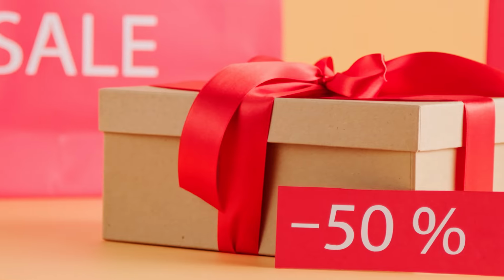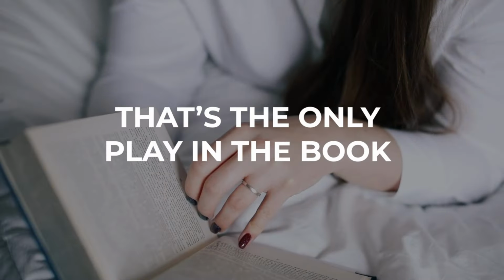A discount. If I can drive down the street and say an oil change is $100, if I can write down the price within a reasonable range of a thing, it's a commodity. It has a price associated with it. So the only play in the playbook that I've learned, now maybe somebody smarter than me, totally fine, is a discounted price. That's how you acquire a customer. So the reason you're using the leads that you're using is because that's the only play in the book.